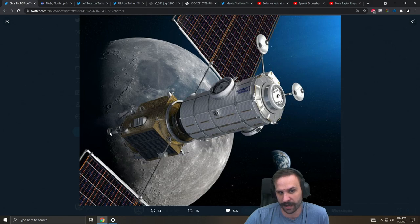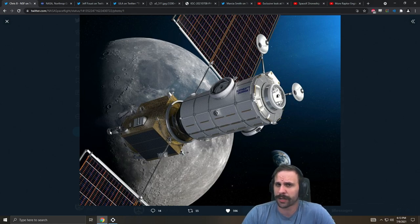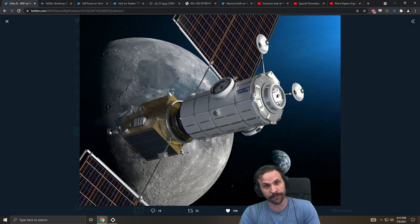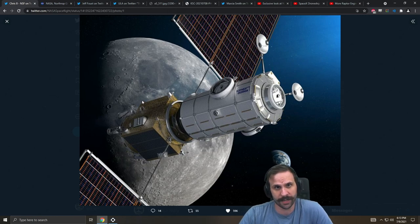And this satellite bus that they based it off of has propulsion elements on it. It has solar electric propulsion. So it has electric thrusters. Electric thrusters utilize the Hall effect. They basically pump xenon gas into a combustion chamber and then send an arc of electricity through it. And the ionization of the xenon gas actually provides thrust. They don't provide a lot of thrust, but they're very, very efficient for what they are. That's why the Gateway has the gigantic solar panels on it. So that's the power and propulsion element. And then on the front of this satellite bus is just a docking port. It's an international docking system standard, so an IDSS.